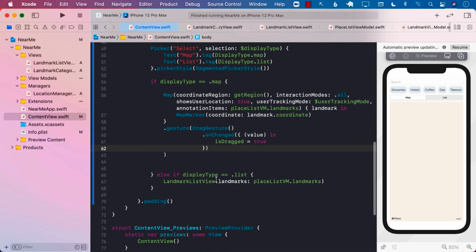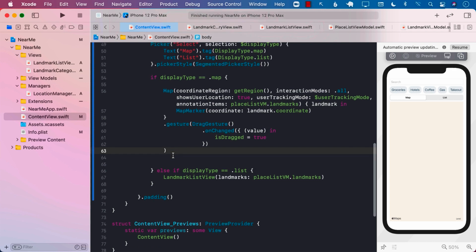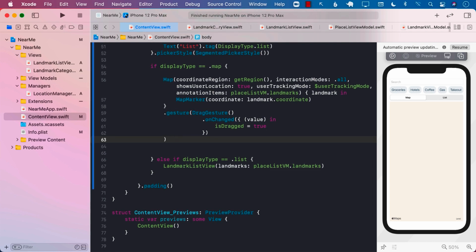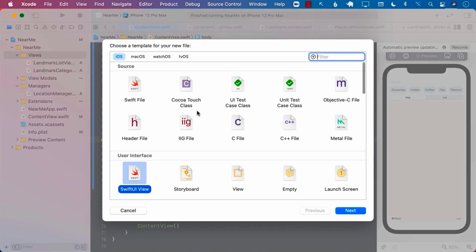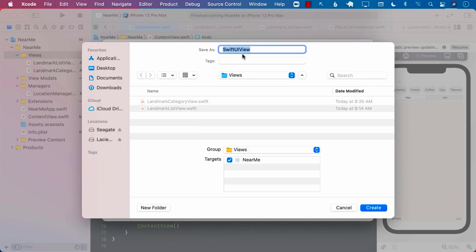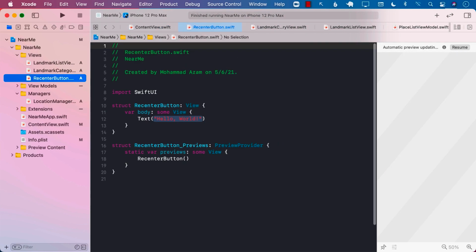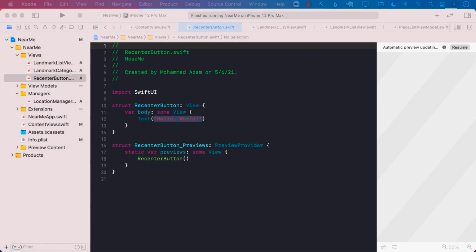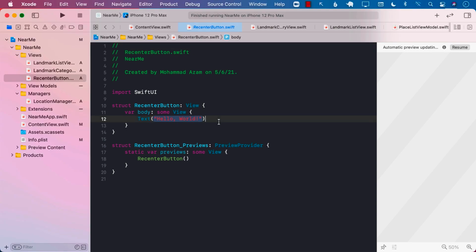When we are dragging, we want to make sure that we show some sort of a button, an overlay button on top of the map. Now, currently, we don't really have any kind of a button. So I'm going to add a brand new view. You can create the button over there also, but I'm just trying to be a little bit more careful in creating all of these different components. And I will call this RecenterButton. It doesn't really have to do anything with recentering. It's basically simply a button with a particular display.